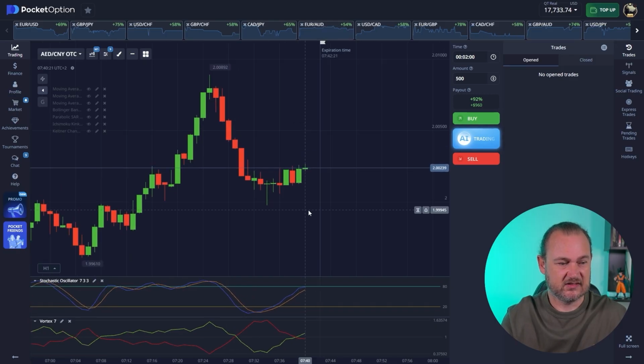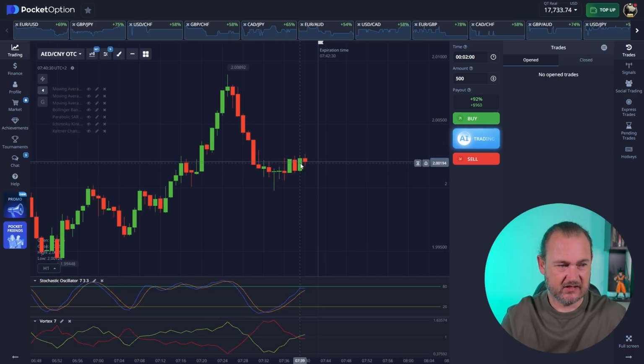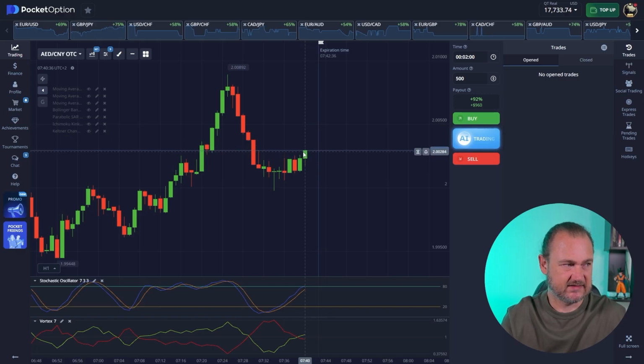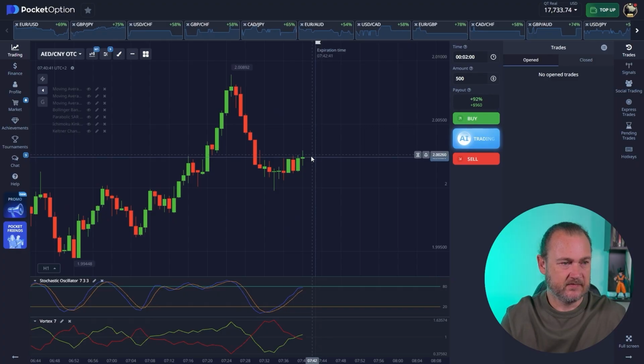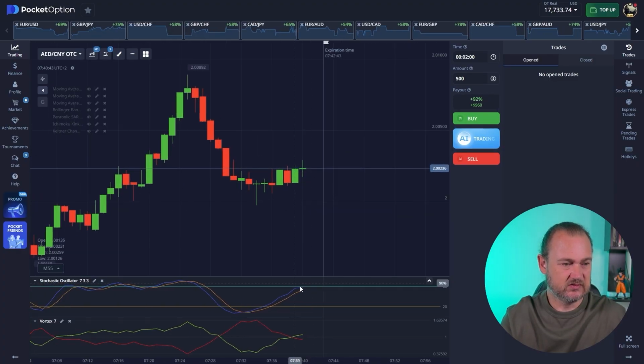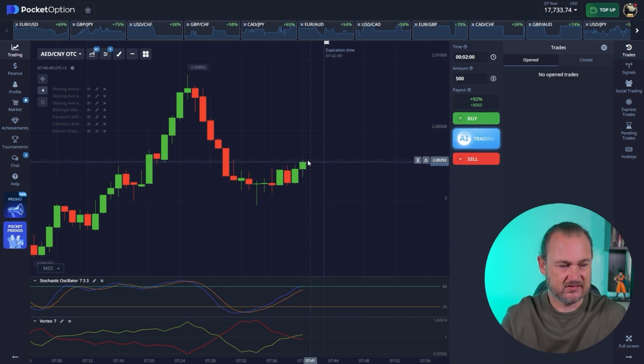I'm not trusting this candle. So this is the second candle, and it just, no, it didn't. So we had the crossover on this green candle here. If this candle does not push the stochastic into overbought, I will not have an entry on this asset. We are in a very nice upwards trend. By the looks of it, we will be pushing in, but this candle must push the stochastic into the overbought zone.